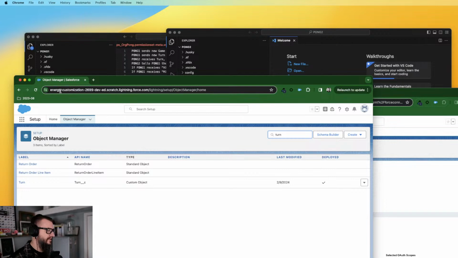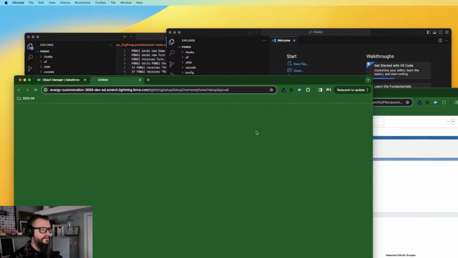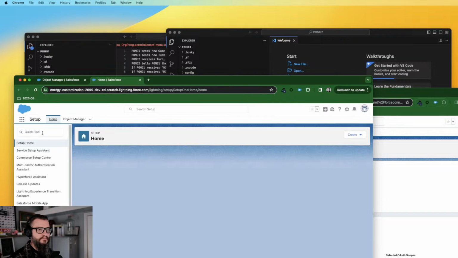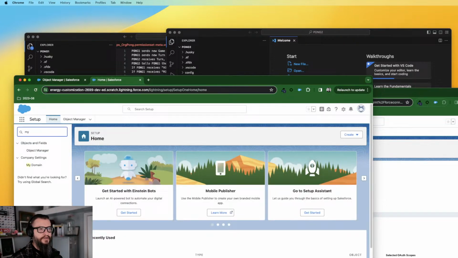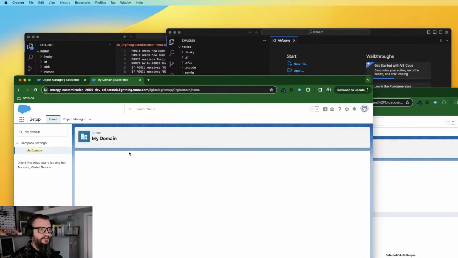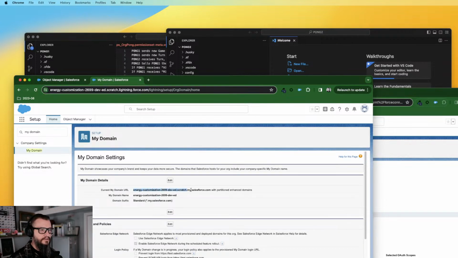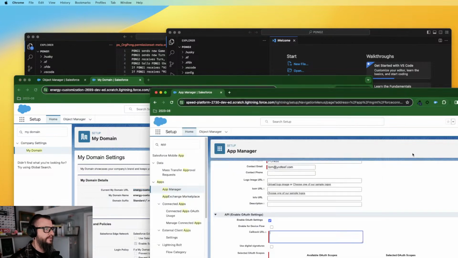It's going to be, let's look at the My Domain of this org. So I'm over in Pong 1 here. So let's see. It's going to be this crazy thing, and there's usually kind of a standard to this. So this exists here because we're then going to have an auth provider in Pong 1 that points at Pong 2.